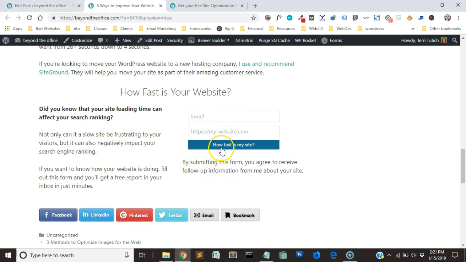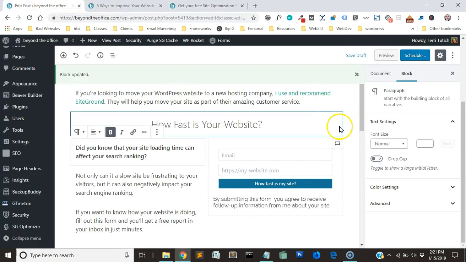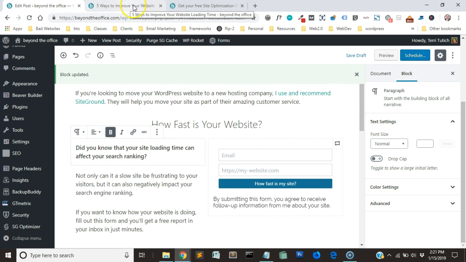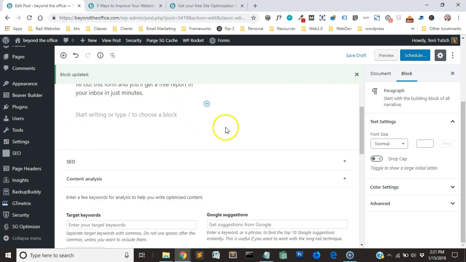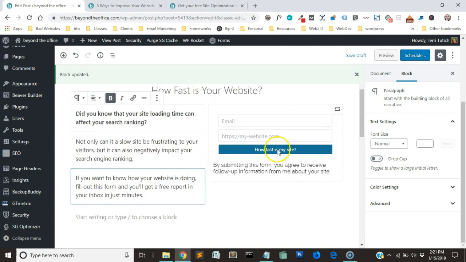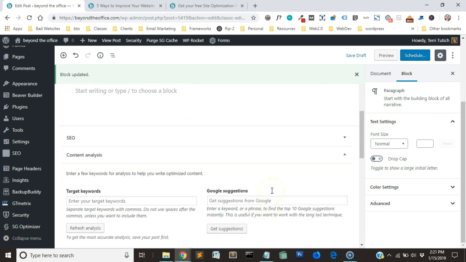So I can add that two column thing that before Gutenberg and before the block editor, you would have had to add another plugin or write some code in the text side of the editor screen, or use a page builder plugin. Like, you would have had to do all kinds of different stuff to do it, but now you can just natively do it as part of the WordPress editor.